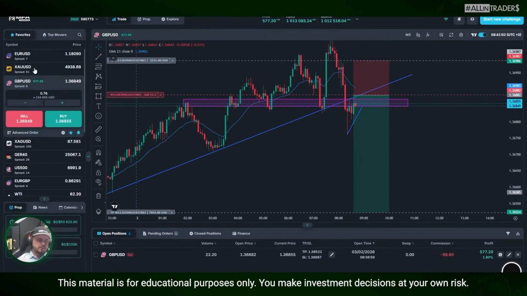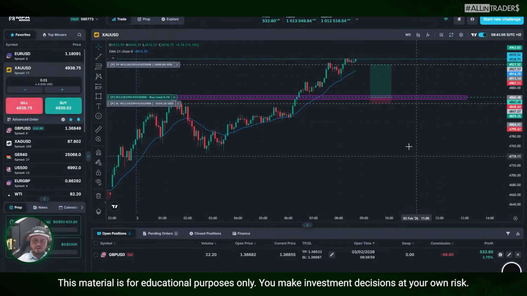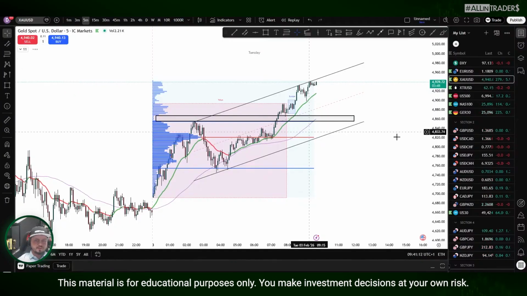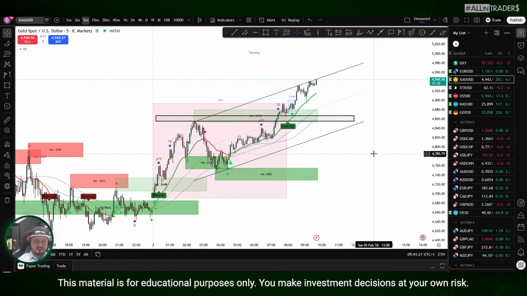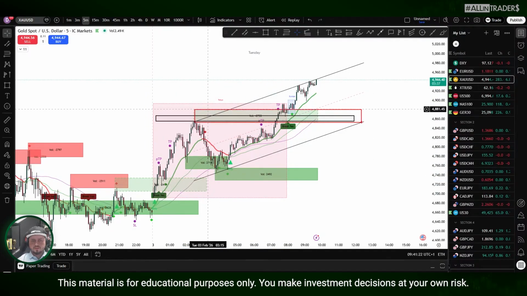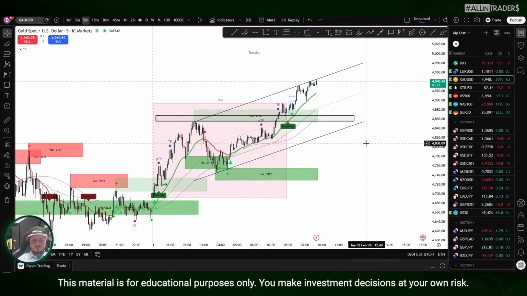Okay, let's check gold. What's going on gold? Still going higher. Gold, AI volume. Okay, let's have a look. This area is also nice. The place where I had pending order, guys, it is nice, because this is also a volume area. So if we're gonna not break through, if we're gonna go down, we can expect reaction here, and this trade might be pretty good. So I'm gonna save this trade into the trading journal.